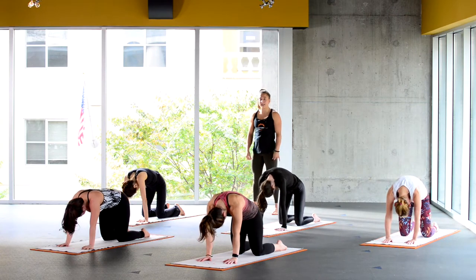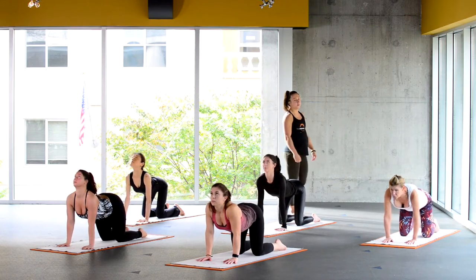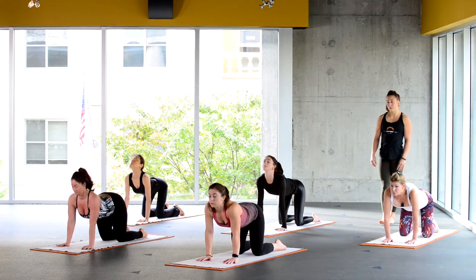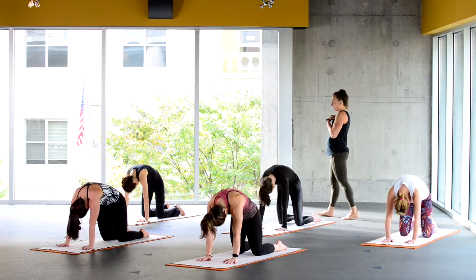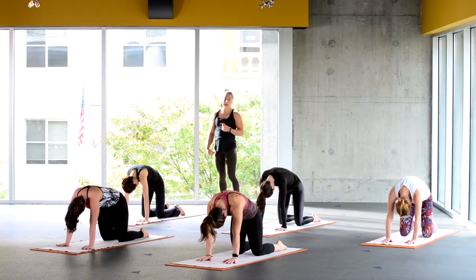Another inhale, beautiful, nice, taking your time, full breaths of air, eyes up, eyes back. And exhale, blow it out. Squeeze the belly, chin down to the chest. Nice, Winnie, so good. And for the last time, a big full inhale.